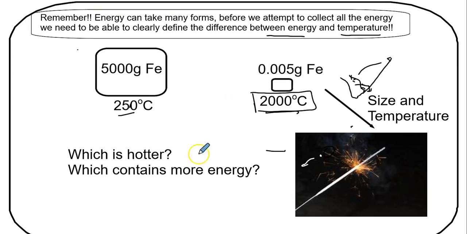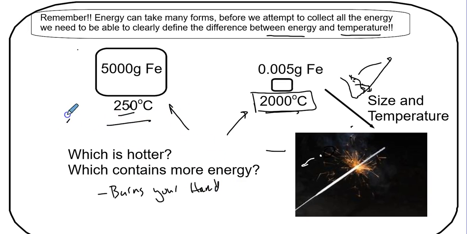So next, which one's hotter? Well, this one's hotter. Which one contains more energy? You may even say, if you put both of these in your hand, which one burns your hand? Which one burns your hand if you touch it? Obviously it's going to be this one. This one actually contains more energy in that sense.